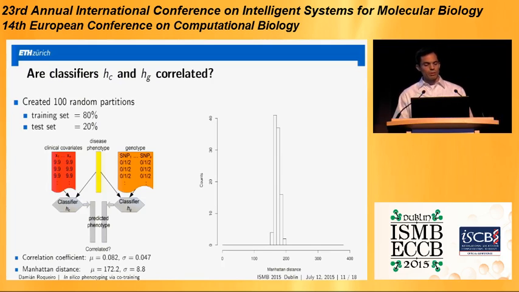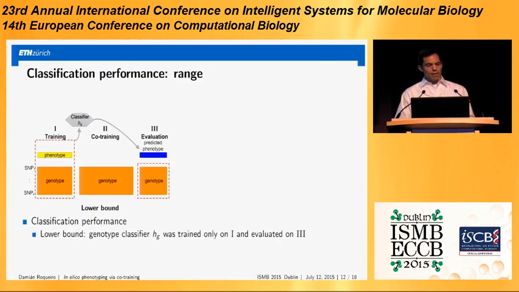And as you can see below, the correlation was quite low. In fact, we computed the Manhattan distance, which happened to be quite large, with a small variance, and that is shown in the histogram that you can see there on the right. So this was a good sanity check for us to know that the method is applicable, in particular to this data set.